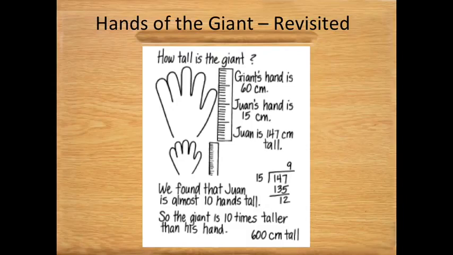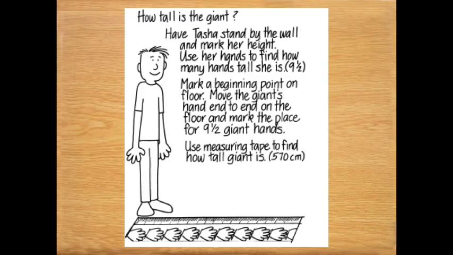Another possible way of solving this problem, again, by looking at the length of the hand to height. So we're talking about keeping it in the same ratio by setting up a proportion. And if we look at one more possible solution, here is a solution that uses basically a line graph where we're looking at setting up the hand to the height by using measuring tapes, and again looking to set up a proportion of hands to height. So these are possible solutions of looking at setting up a proportion, knowing the rate of change.